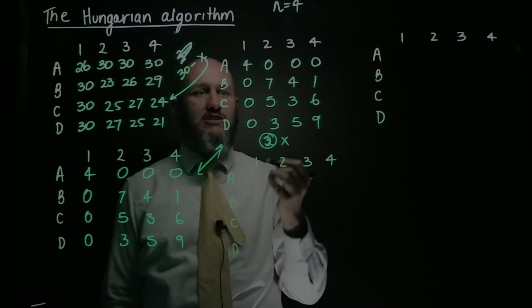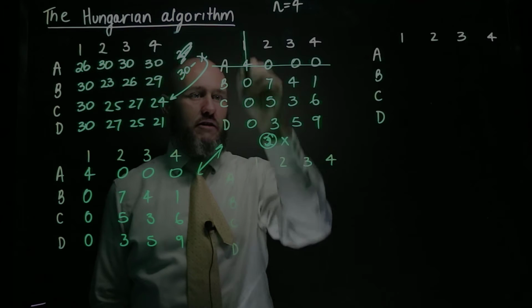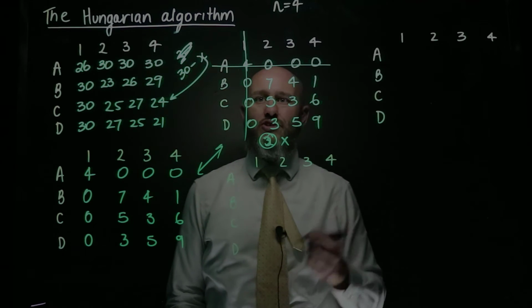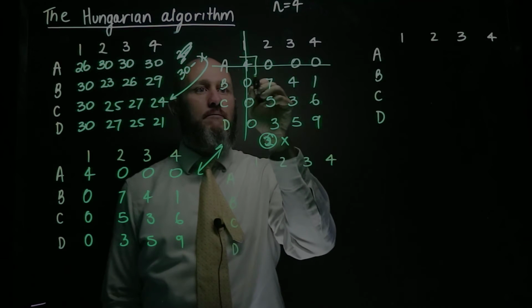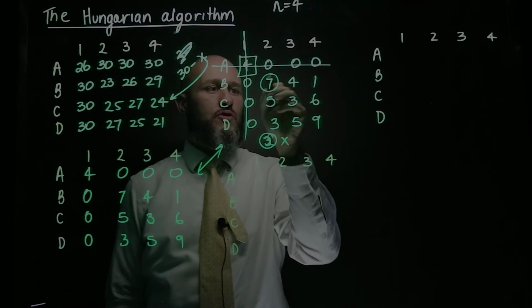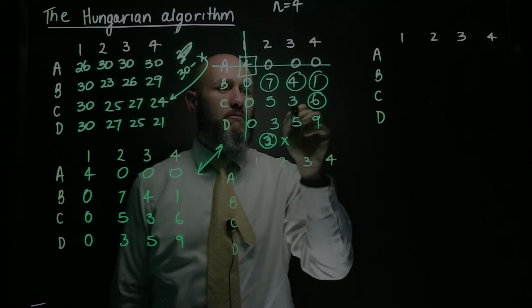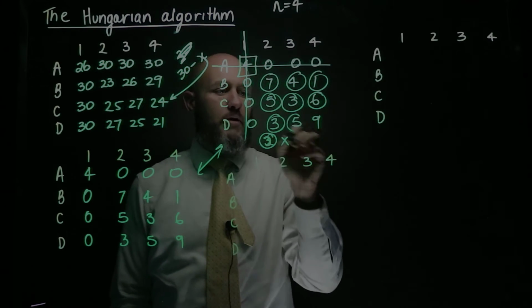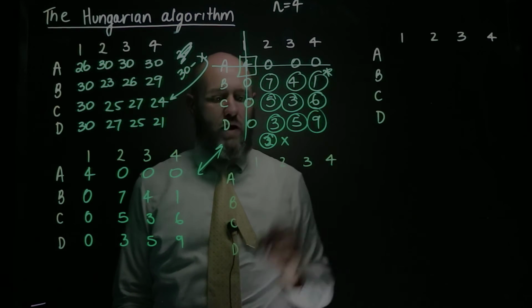Can I cover with less than 4 lines? And I can see that I can. There's my less than 4 lines. Only 2 lines. I've got one double here, and I've got a heap of singles there. And my minimum, since I've started circling them now, so I better finish, my minimum is this 1.